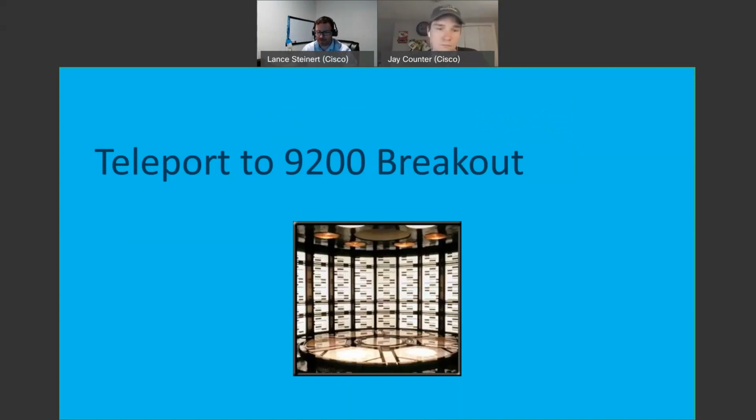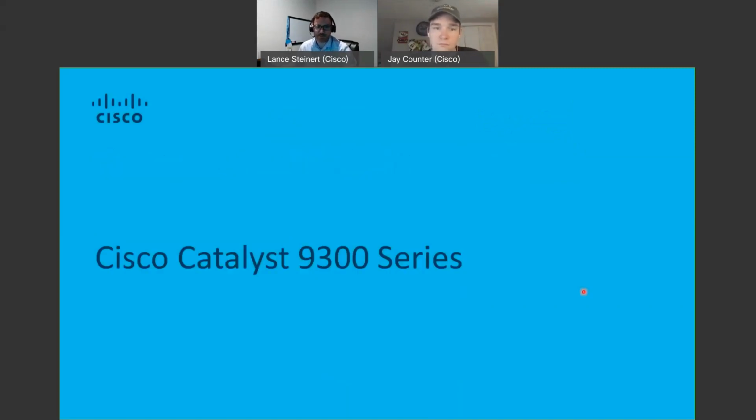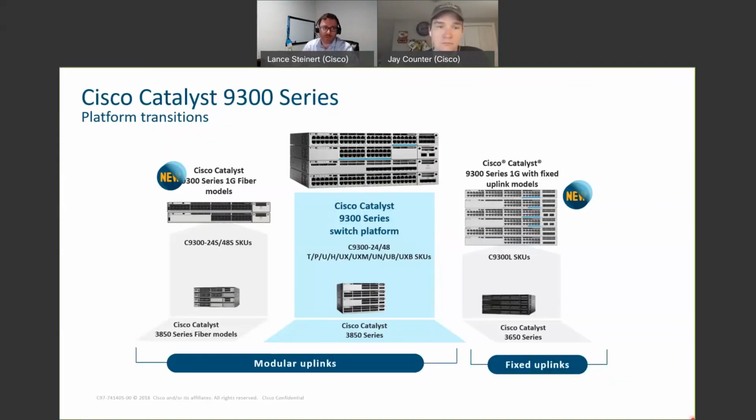All right. Laser pointer back to the last ones, the Catalyst 9300s. I think some of you at least know about this; it's been a couple of years now, and this has really turned into our main feature switch that we can do a lot with. The overview here is we do have fixed uplinks, kind of like what we've seen on the 9200s. And if you're looking at 3650s or 3850s, we've got SKUs that fit those models if you were just looking to replace those.